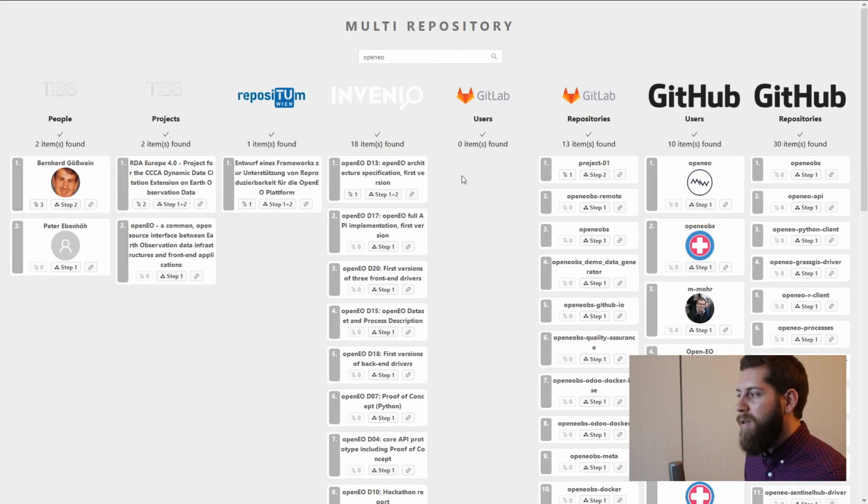So in that case, you would need to refresh it manually, and this is of course far from being optimal. This should not be that way in the final version.